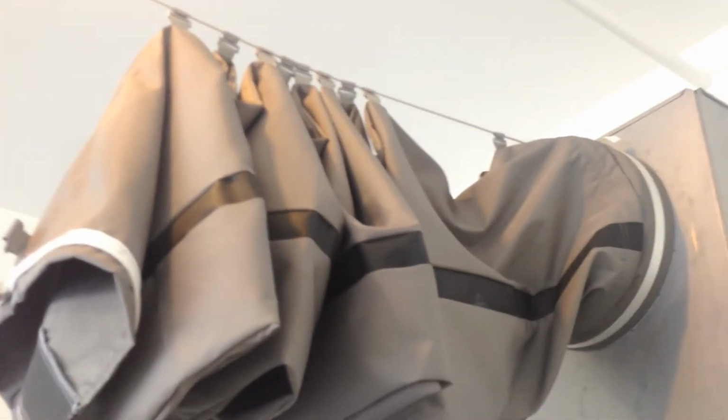Next, using the clips already connected to the fabric duct, clip the duct onto the line. Once all the clips are connected, slide the duct along the line so that it spans from end to end.